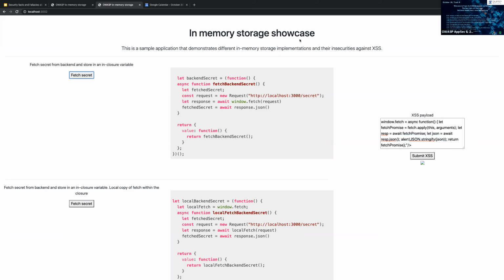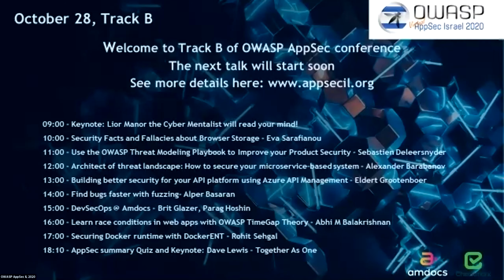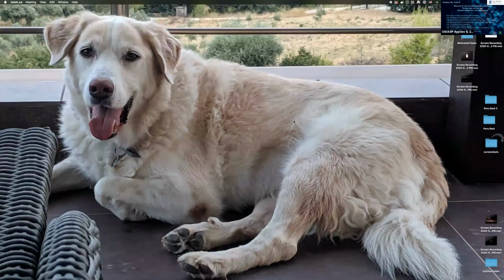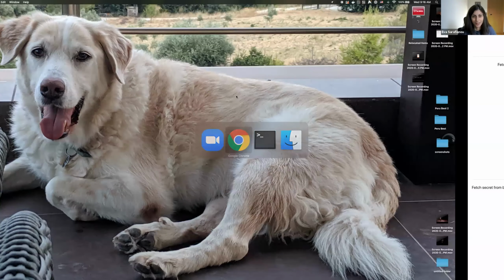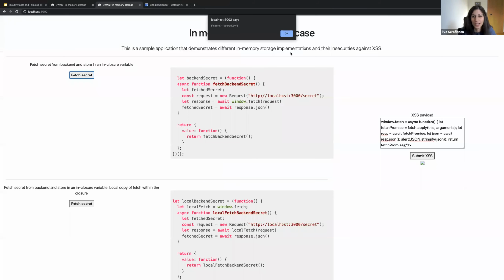Yes? One question, sorry, one note that was raised in the questions is that I think you share your browser, and when the pop-up dialog jumps after an XSS, the attendees don't see it because it's not shared. Sorry. No, no problem. If you can reshare the entire screen, it will be better. Yes. Oh, and the dog. That's nice. Yes. So can you see it now?